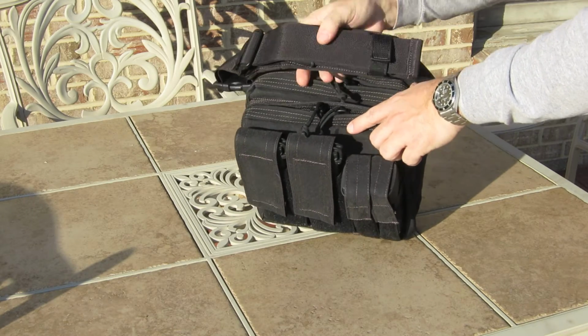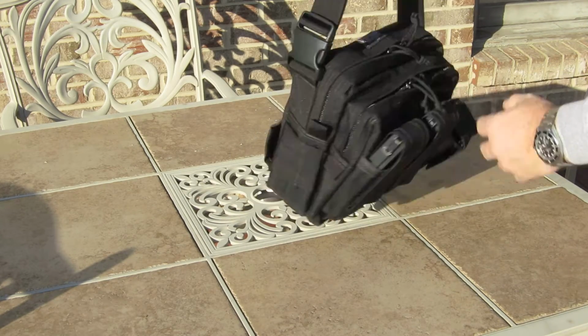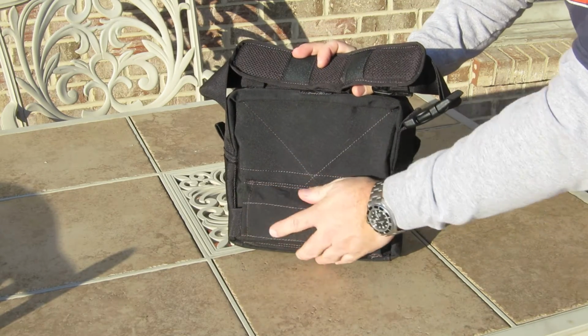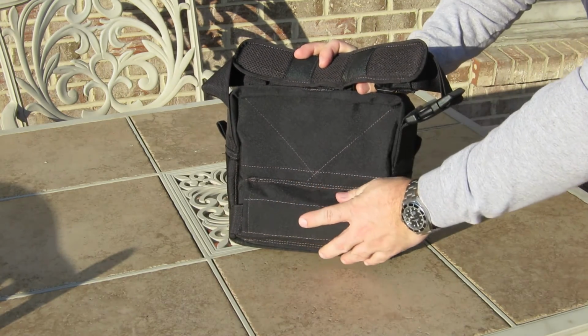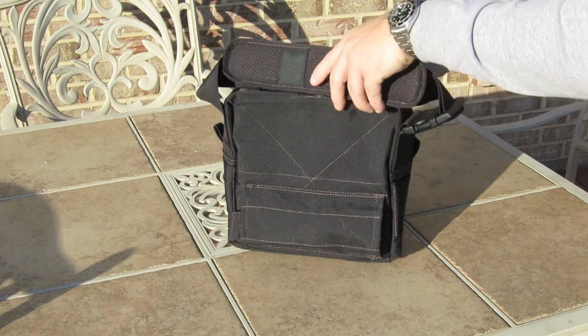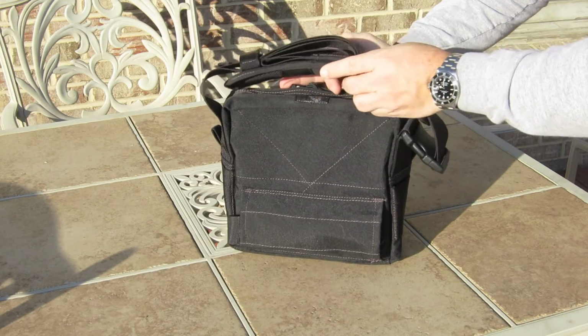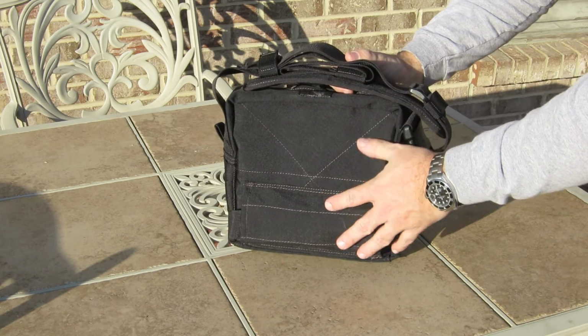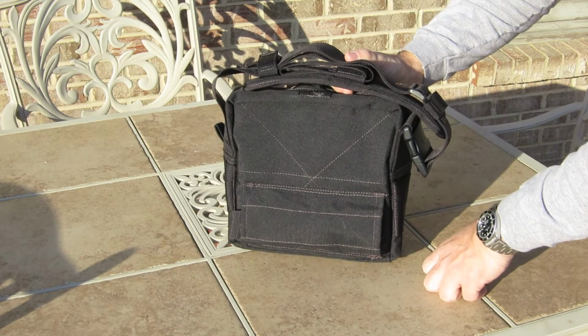That's really all the bag has. There's no MOLLE back here. There is a compartment in here that kind of contains the additional straps for this. It is designed so that you can use this shoulder strap, and there's a strap in here that could go around your waist, so potentially you could wear this if you needed to.